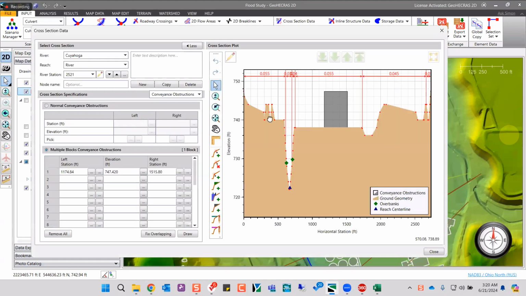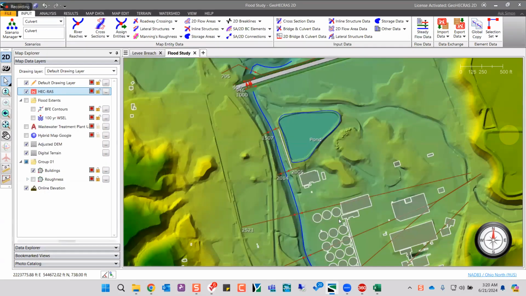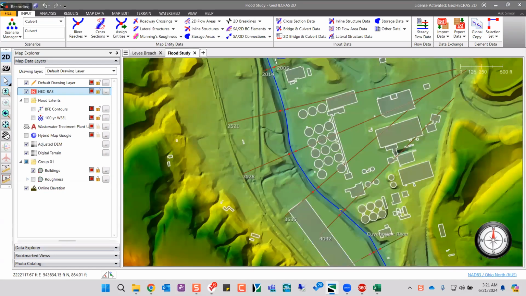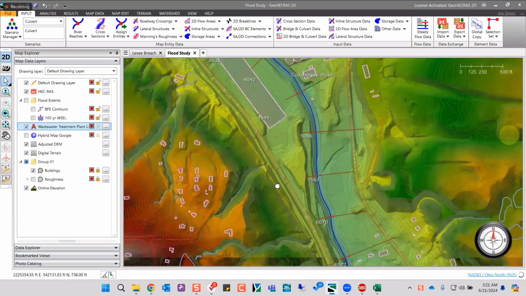If you have a DEM, it is perfect. Whenever you can generate the DEM, go ahead and do that. It's going to help you more. You can create your 2D model and all that, but even without the terrain surface, you can run the model here. Let's take a look at this particular cross section here. These cross sections which we have in our model, we extracted from our CAD file. Remember this? Here, when it talks about the extraction data, we used our CAD drawing and the contours in here to extract the geometry. Let's take a look.